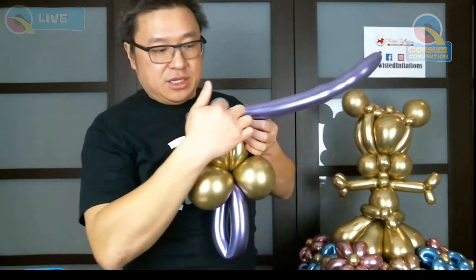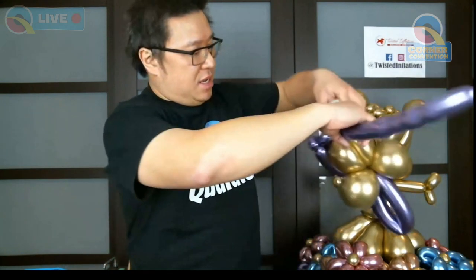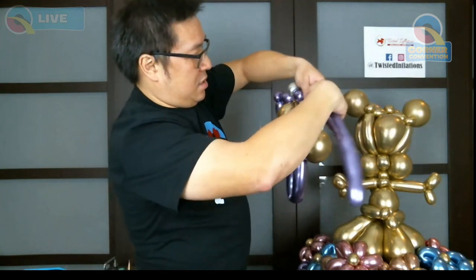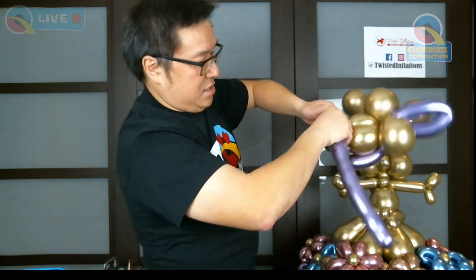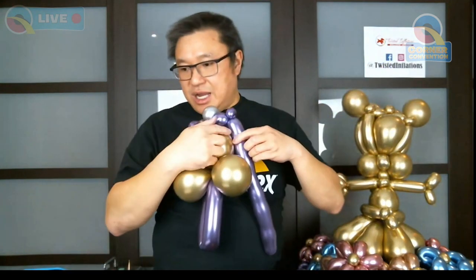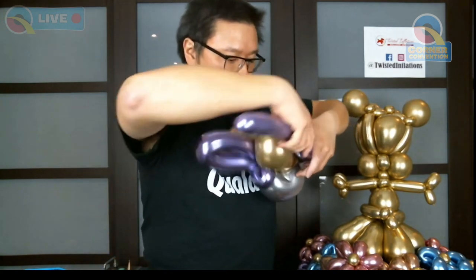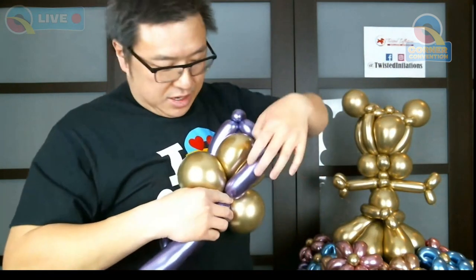Now we are going to duplicate the same thing on this side. 1.5-inch bubble. Okay, 1-inch pinch twist. And then we are going to go back around this side and back to the connection point here. So from here, back to here. All right. So we are going to create this right here.